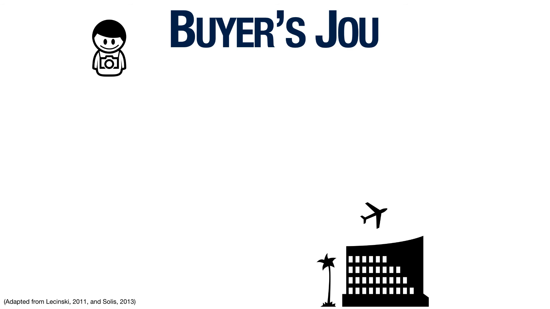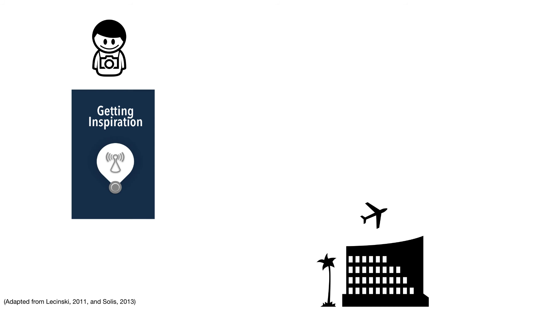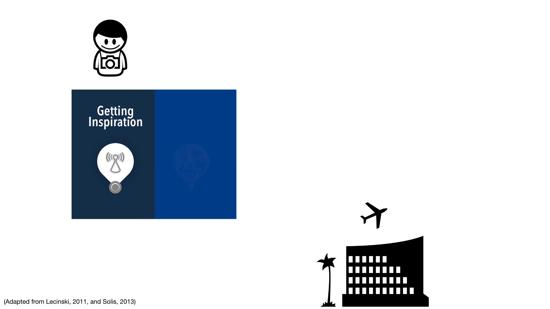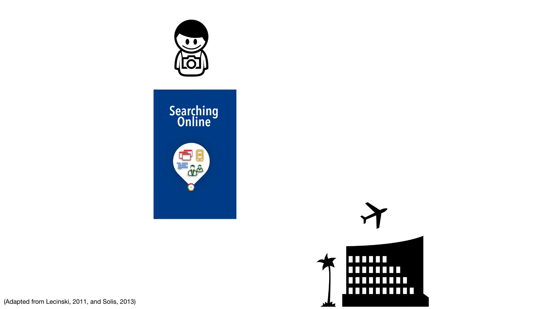Now let's look at the buyer's journey in detail using the ZMOT theory. We will look at how a consumer makes his journey from when he has decided to go on holiday until he comes to your hotel, and even what happens after his stay. The first step is when the customer is searching for inspiration — this is the stimulus. He is trying to get an idea of where he wants to go, where he wants to stay, finding the best place that will help him achieve his desired state. Then he moves to the Zero Moment of Truth, where the customer is searching online for information about a destination he might be interested in.